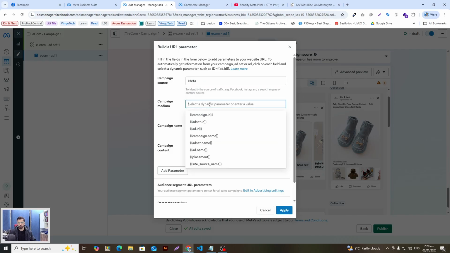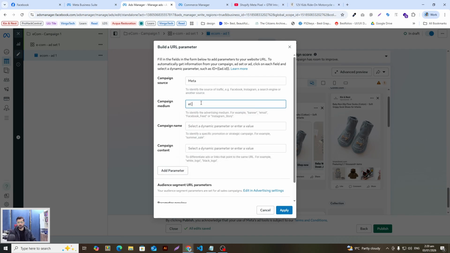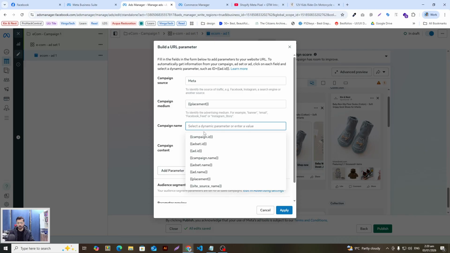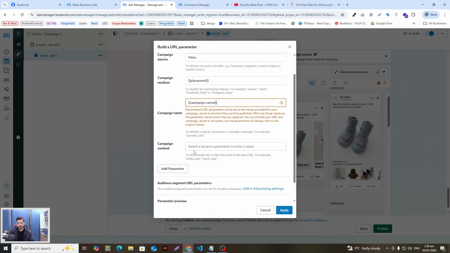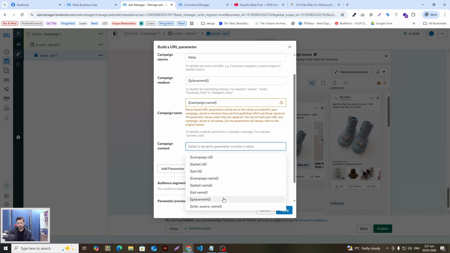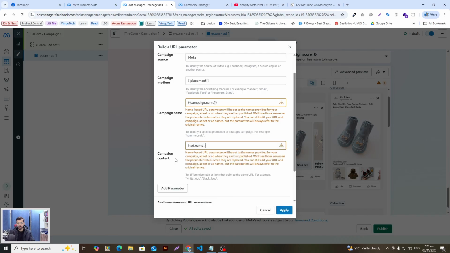For the campaign medium, you can put in, let's say, campaign ID, or you can put in any static value like ecom campaign 1, right? You can choose that. And for the campaign name, let's see if we have a campaign name option in here. And for the content, you can choose, let's say, ad name, right?